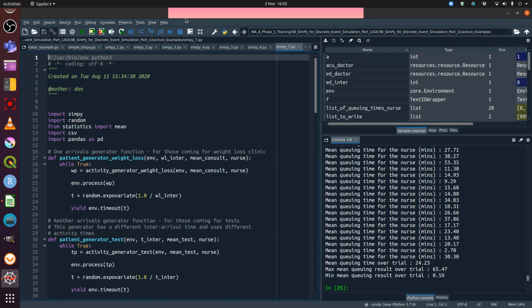But yes, if you're modeling over a more realistic, sensible time period, and your real world system does not start empty, then you should absolutely be using a warm-up period, because it will affect the results if you don't, because it'll typically make the results appear much better than they actually are in reality. Ian, I think you had your hand up as well.